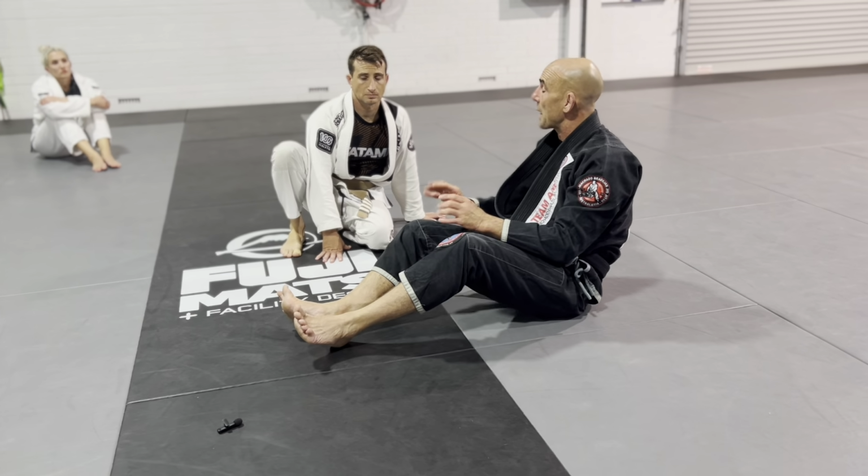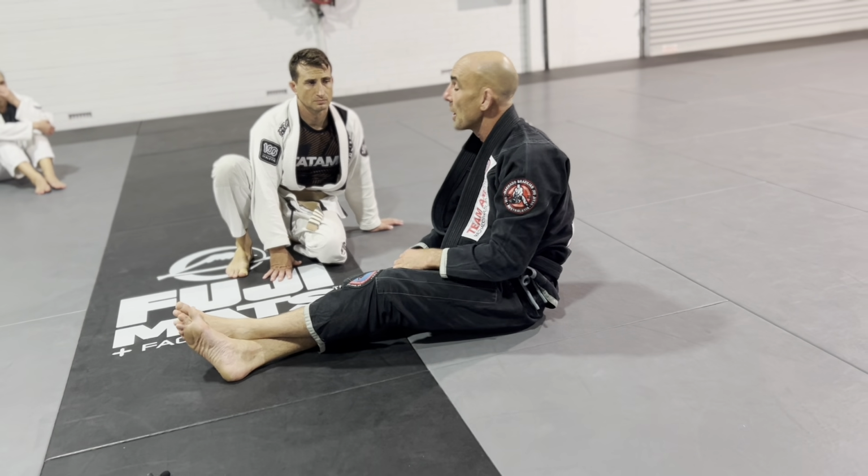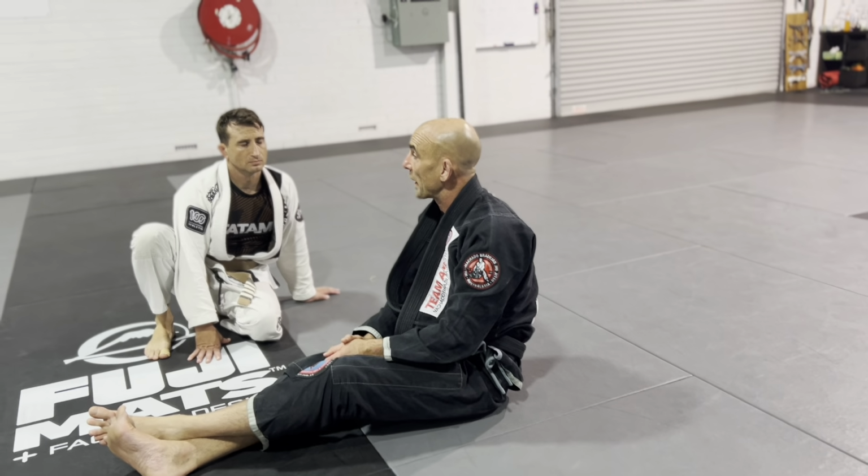So guys, just do a small hip escape, person on top, capitalise on the hip escape, go to cross body mount, and have a look at a single wing. 1, 2, 3.